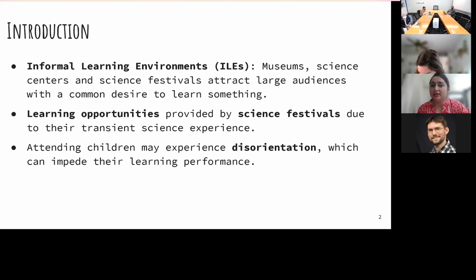And among such ILEs, science festivals have been known to provide a large variety of learning opportunities due to their transient science experience. And much like in an indoor classroom, children in ILEs may face different types of distractions which can hinder their learning performance. And these distractions lead to disorientation, which may impede an individual's learning performance. So we argue that minimizing disorientation can improve the learning experience sought during science festivals, especially through mobile technologies.